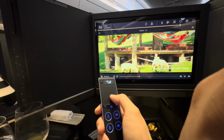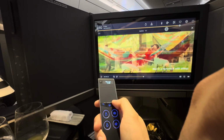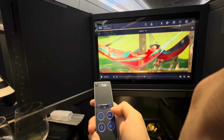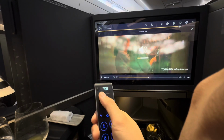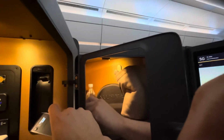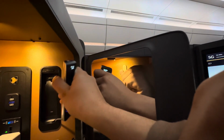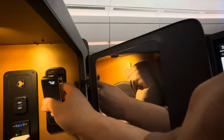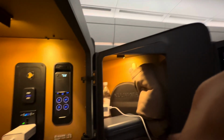So you can see there moving the mouse around. The circle on the screen is where the mouse is moving. It's very intuitive. It works really well, just like any touchpad on a laptop. So very nice touch, and the material feels very premium. So the wire to this actual remote controller is also threaded with fabric, so it will last a very long time. It won't tangle up or get bent.